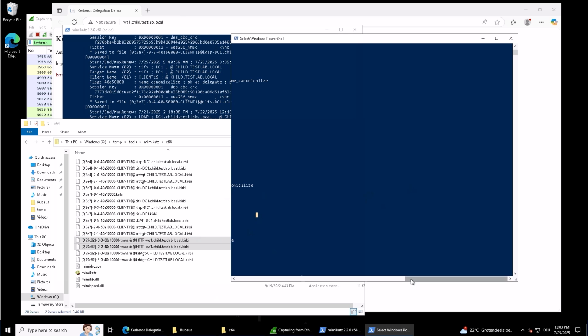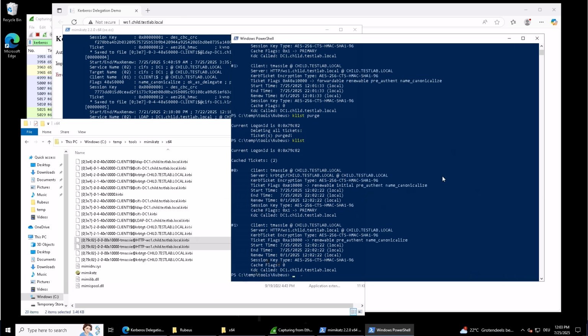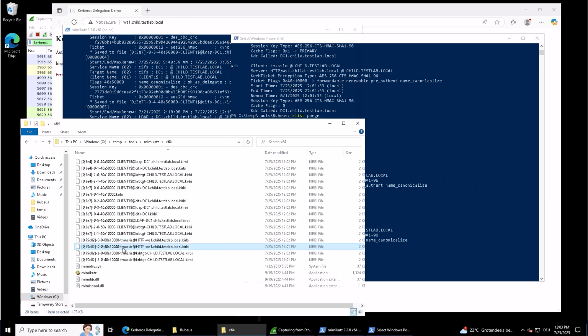So let's move that side by side so we can have a direct comparison. If we check the forwardable ticket, we see the flag is 40A1, and we have that here as well, 40A1. So the lower ticket is the forwardable, and for the non-forwardable ticket, the flag is simply A1000. So we have that in the upper one. So the lower one is the forwardable, and the upper ticket is the non-forwardable.